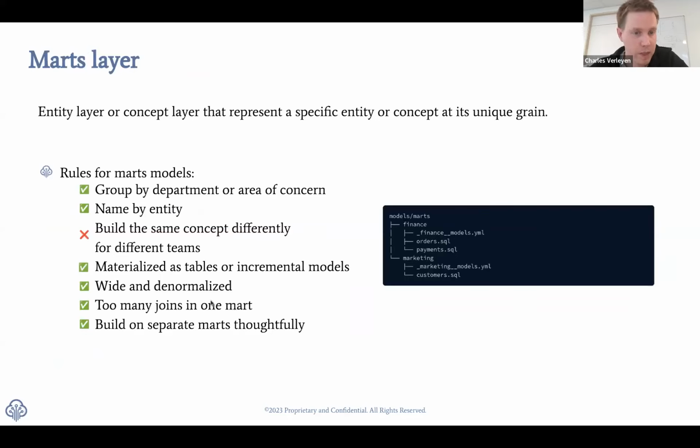Sorry. So, materialize the tables or incremental. In general, if you can use the incremental materialization for a model, you should always do it. Incremental is the most complex materialization, but it's also the one that will be the most cost effective, because you will only take the data that you need, the recent data. Then for the data marts, it's really a good practice to have them wide and denormalized, so that people from the downstream application shouldn't start to do joins and so on. They just go to one wide and denormalized table that has everything they need for their use case.